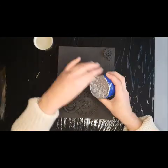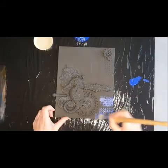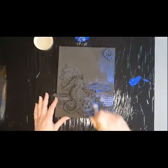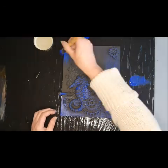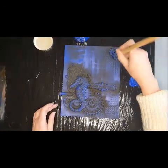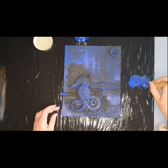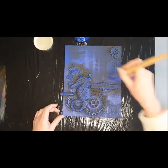So next I use the Cadence Rusty Patina. This one is the blue. I just add some to the side of my canvas and use a little bit of a dry brush technique, up and down and back and forth, and just cover as much of the canvas as you like. I like to use the blue as a background color. Blue is my favorite color, so that is why I chose to use it as a background color.